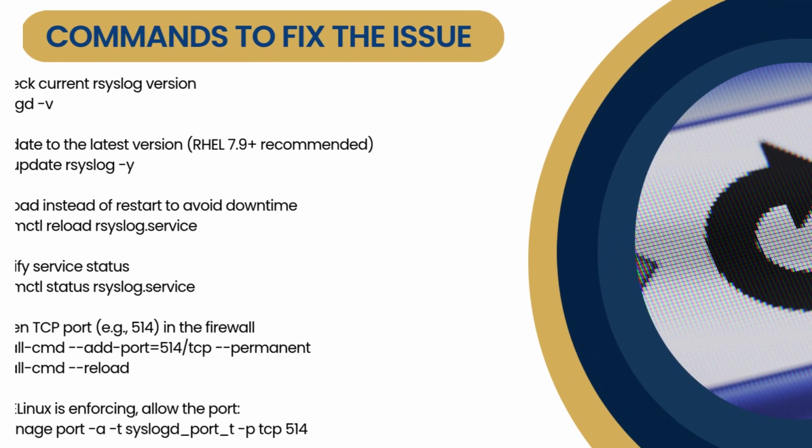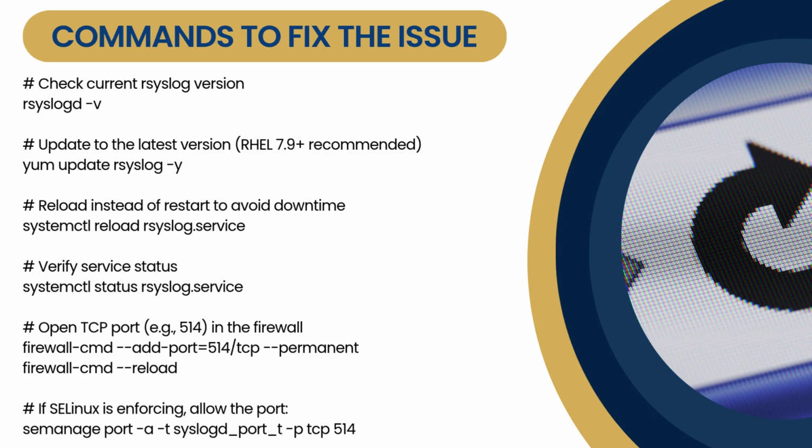Here are the detailed commands to fix the issue at hand. Check the current Rsyslog version. Update to the latest version. RHEL 7.9 plus is recommended. Choose to reload instead of restart to avoid downtime. Verify the service status. Open the TCP port in the firewall. If SELinux is enforcing, allow the port as mentioned on the screen.